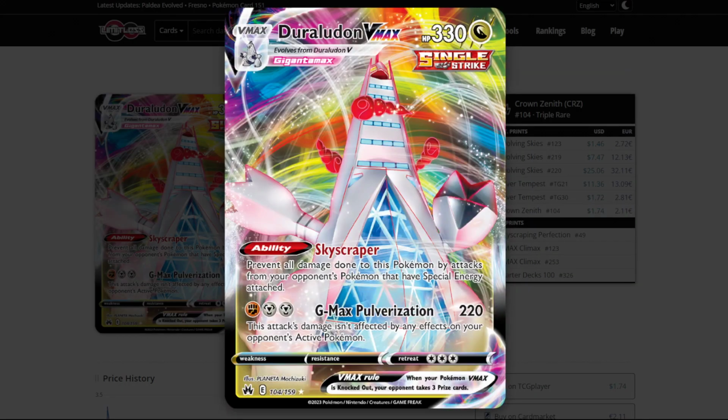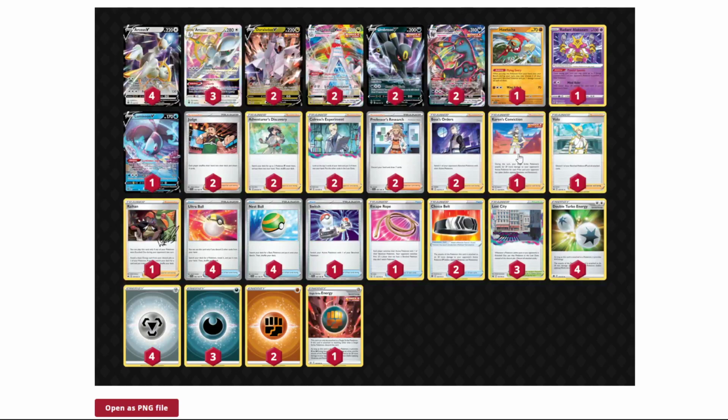So 2 Pokemon VMAX with powerful abilities and alright attacks. Duraludon VMAX here, an amazing Pokemon that's very useful. With its ability, Skyscraper, it is immune to damage from Pokemon that have special energy attached. And of course, having a powerful ability means you don't want to play Path to the Peak. Instead of seeing Lost City, I personally prefer Crystal Cave a lot, but Lost City is fine.